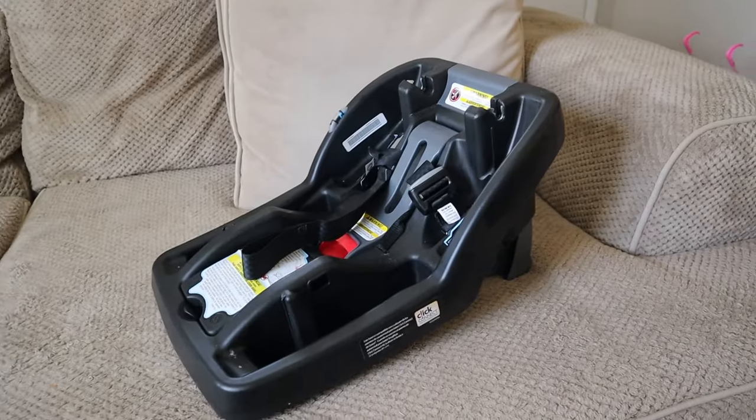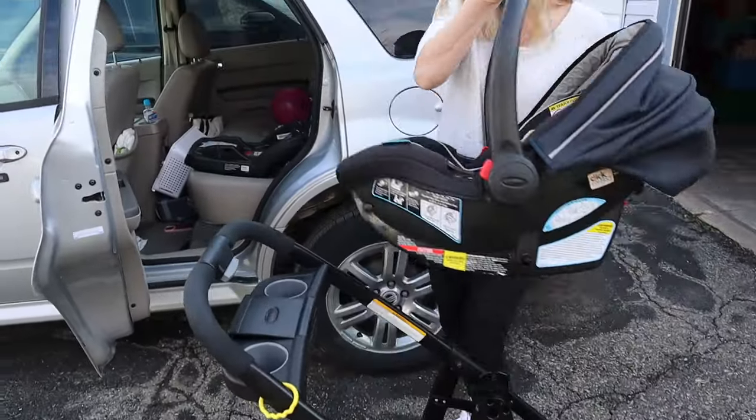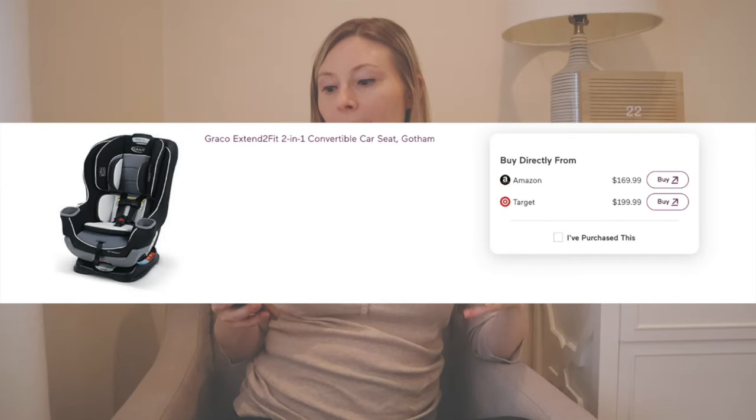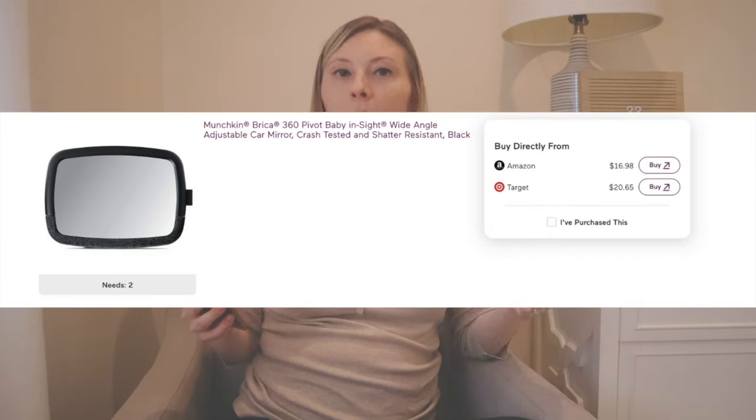You honestly don't even need a convertible car seat until your baby is around 12 months old, so this could even be a first birthday gift idea. For the first 12 months of Gianna's life, we just used our infant car seat carrier with a base in my car and my husband's. I'll link to a video explaining the differences between an infant car seat versus a convertible car seat. I have the rotating one on my list to price-check and watch for sales — that one would be in my car. I also added a regular convertible car seat to keep in my husband's car so we're each ready to go with both kids.